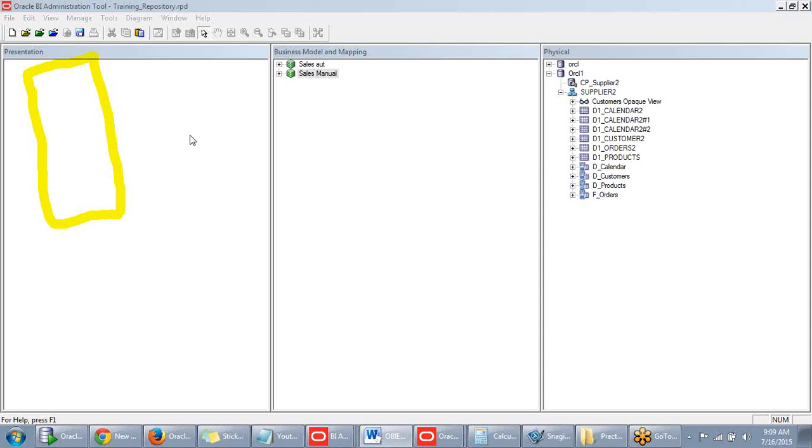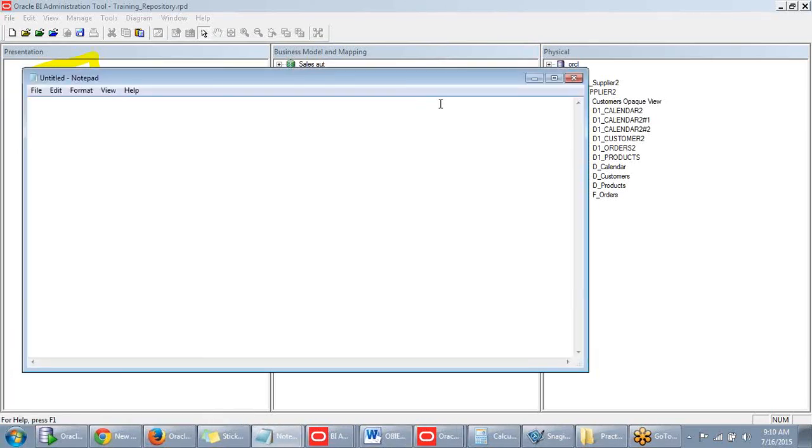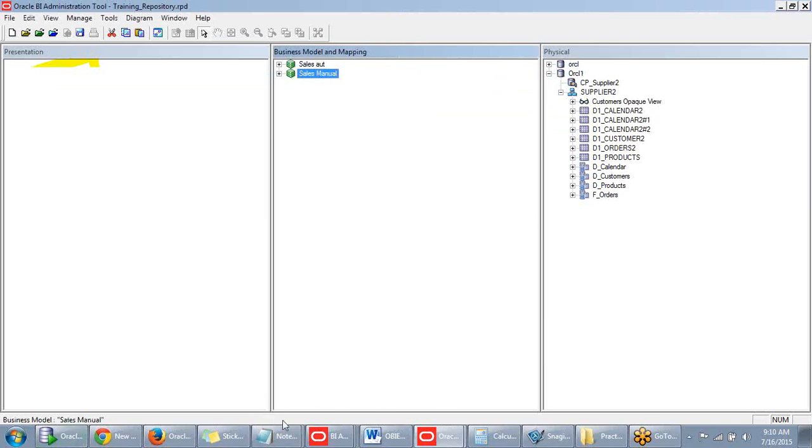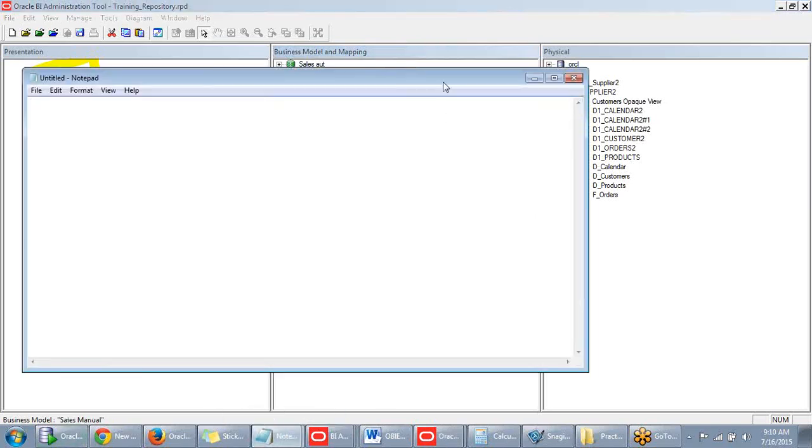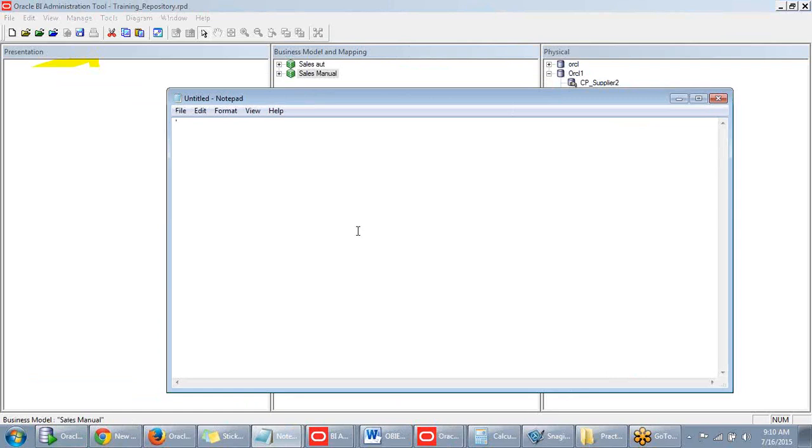In presentation layer, we have the following objects. The first object is the main top level hierarchy or the top level object in presentation layer. We call it a subject area.